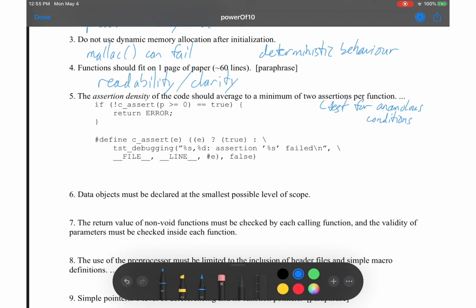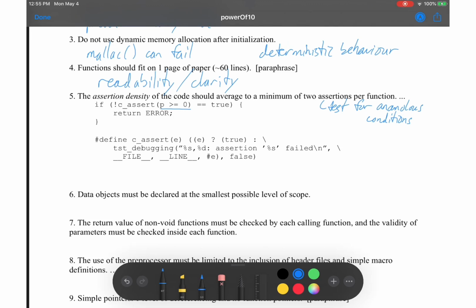So this is an example here of the logical condition that is being tested. This is our C code here. So if C assert p greater than or equals 0 is true, or sorry, not C assert, if it fails, we're going to return error from this check here, and hopefully we'll handle that error in whatever called this function. And then down below here, this is the macro that defines our C assert.